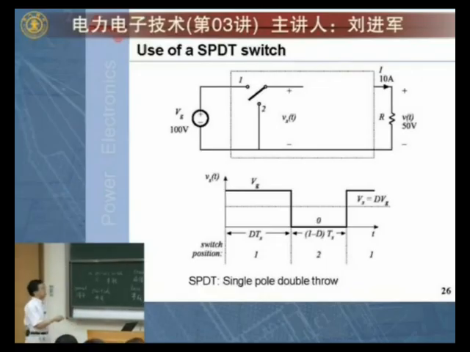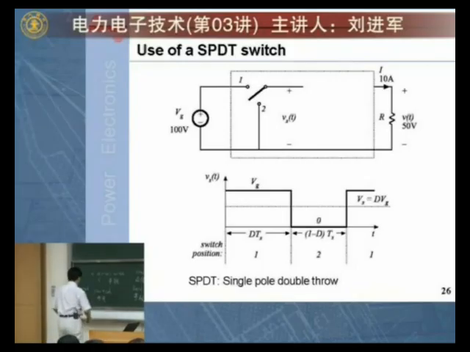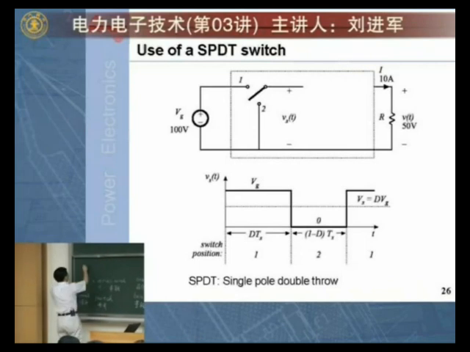This is called a single pole double throw switch.